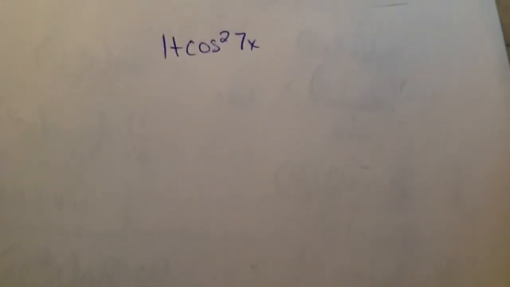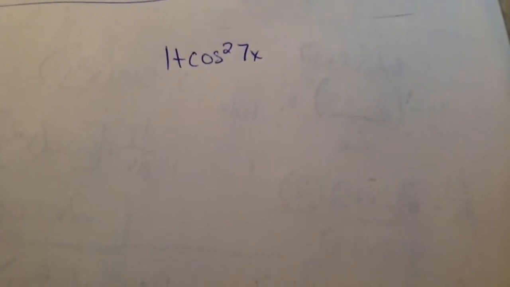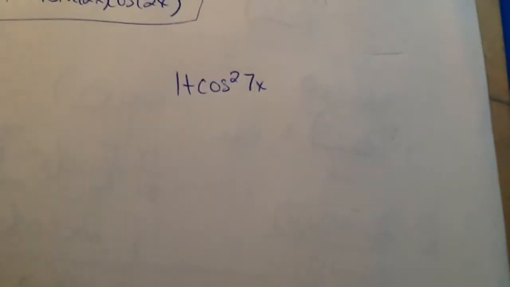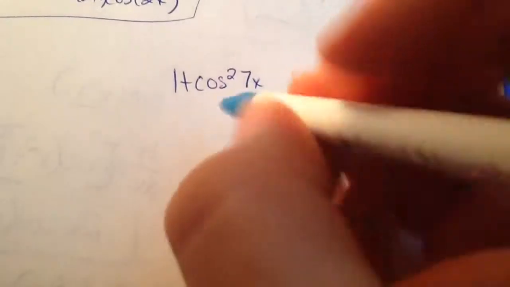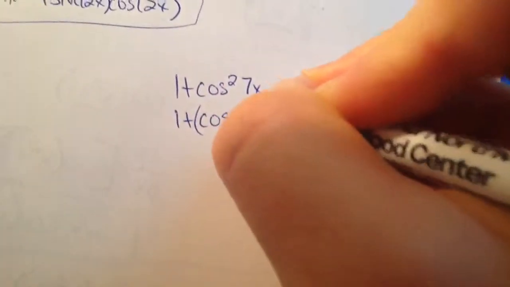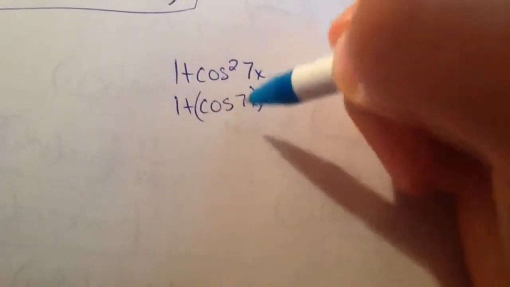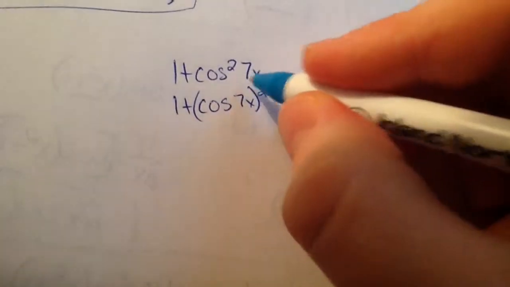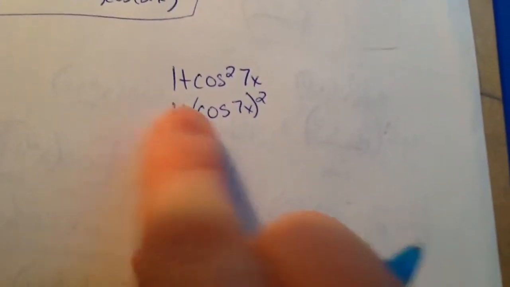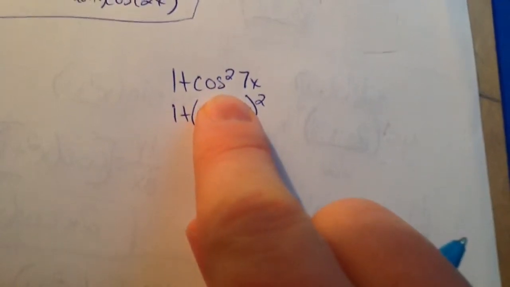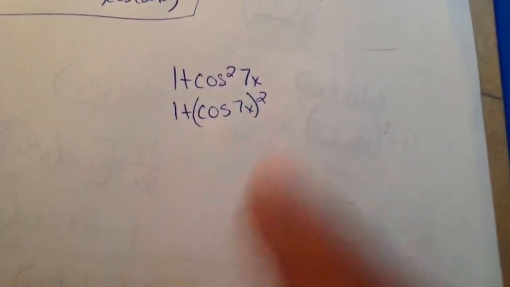So now you have to do the derivative of that. And in order to do the derivative of that, there's one thing you have to know, which you're probably not aware of. Cosine squared of 7x is the same. You can rewrite that as the cosine of 7x all squared. These are the same thing, it's just written in a different format. The reason you would write it this way is because now you should see, oh hey, look it, I'm going to do chain rule. I got parentheses, stuff inside, and squared.